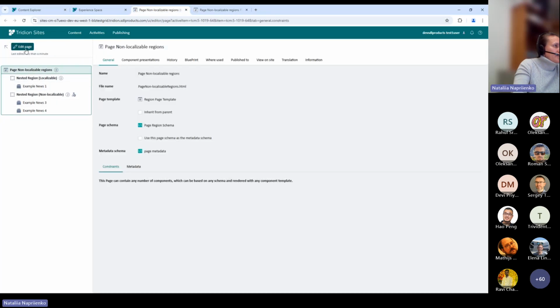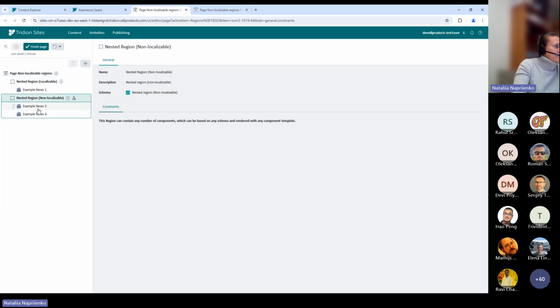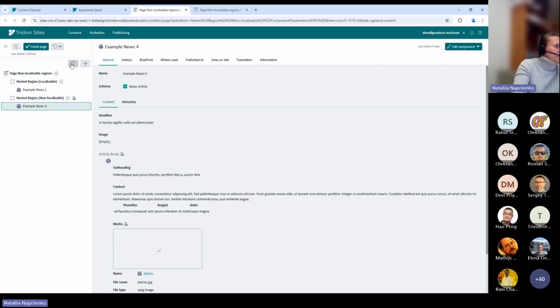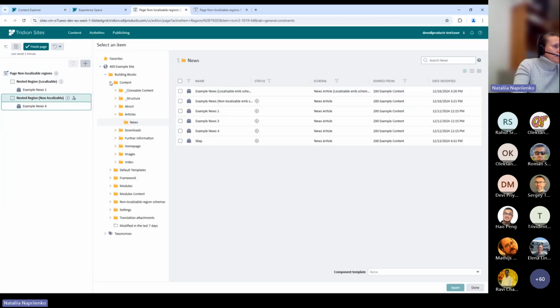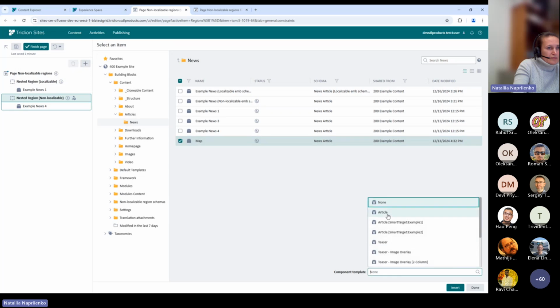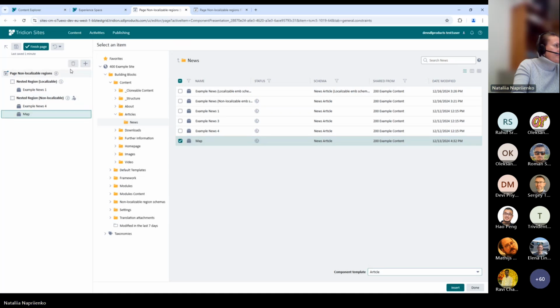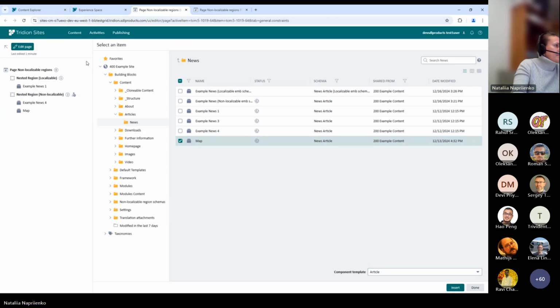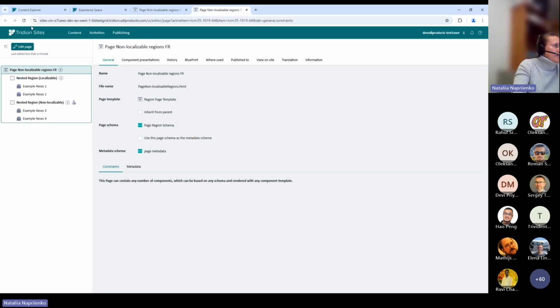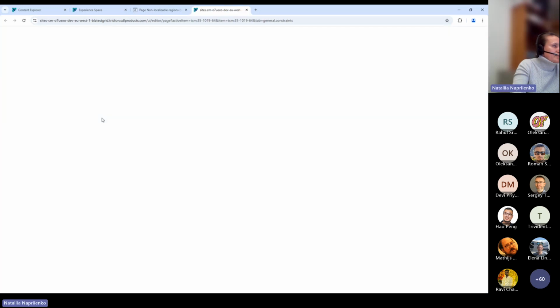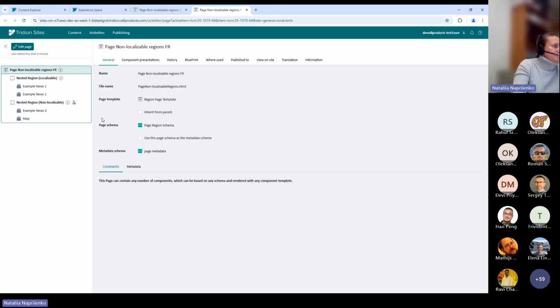If I decide later that, maybe I will remove this and add this one. Editing and refreshing the local copy, you can see the changes are propagated.